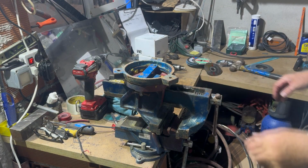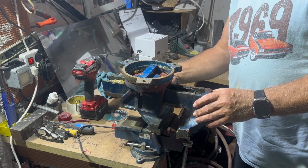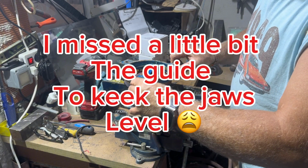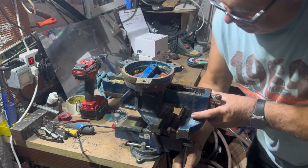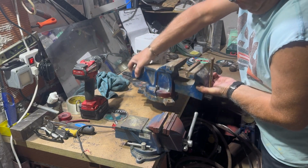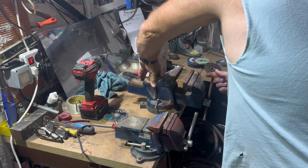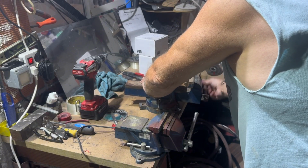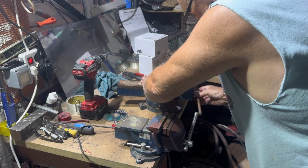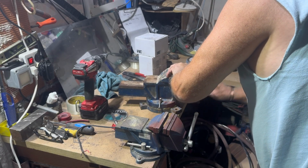Right then, we've got the vice assembled, more or less. So the top is perfect and does what it should do, lock up. So we're just going to take this out of the vice now, and flip it over. All I've got to do now is put a bit of a screw in the back so it won't come out on him. But there you go. That's how it should be.